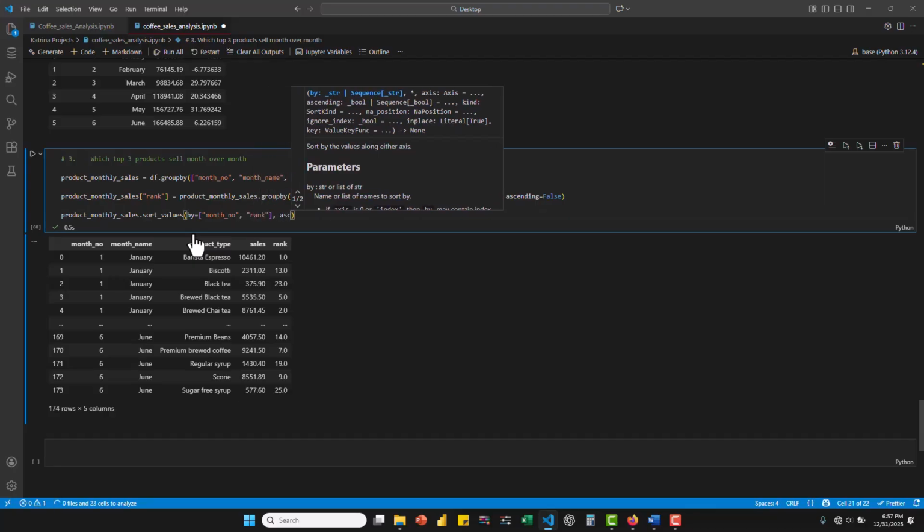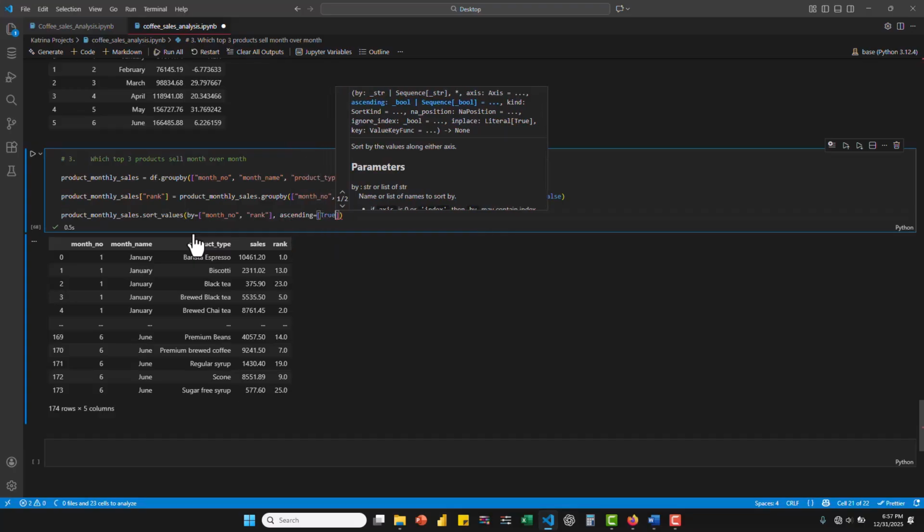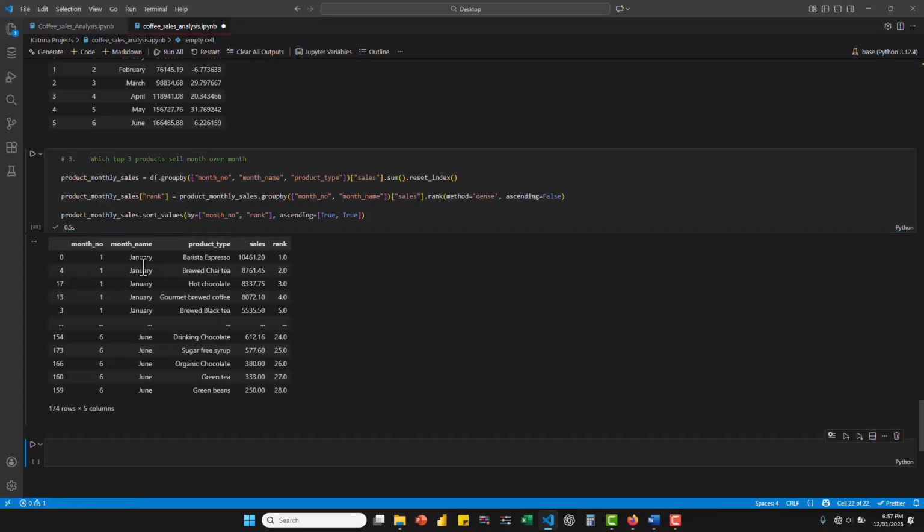So ascending equals true for the month number and also true for the rank. So let's run it and see.